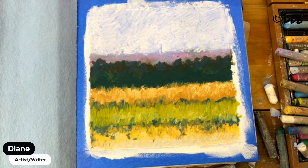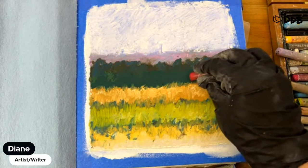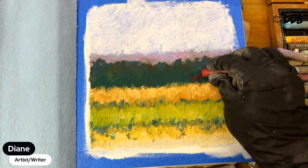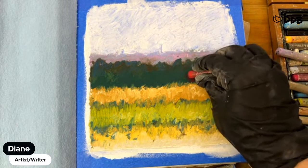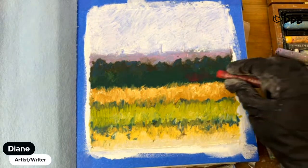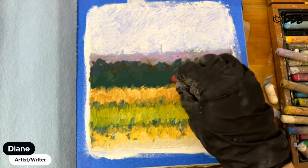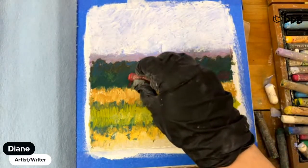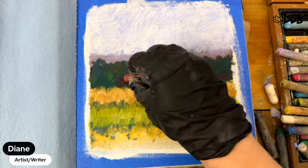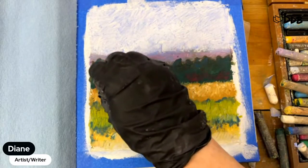I also need some red, because you know how red and green. I kind of like the red though. I'm not going for super realism here.